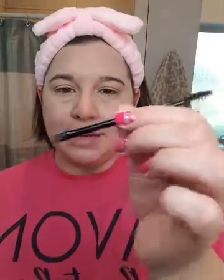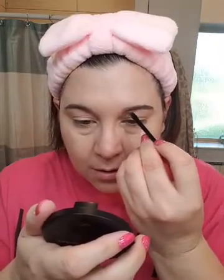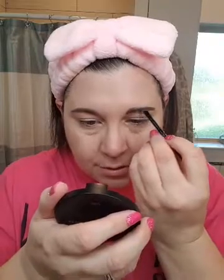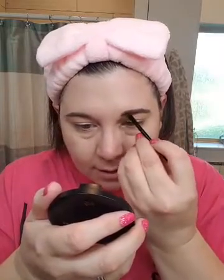So with this pomade comes this little brush. So we're going to brush up our brows because we want that bushy appearance. So we're just brushing them up. There we go. And then I dipped the brush end into the pomade, and if you get too much on it, you can put it on your hand. I probably should have done that in this case, but that's okay. And then I'm just following the line of the eye.